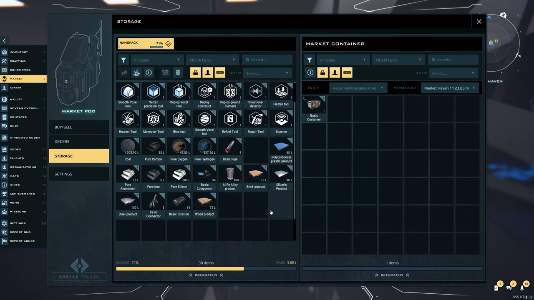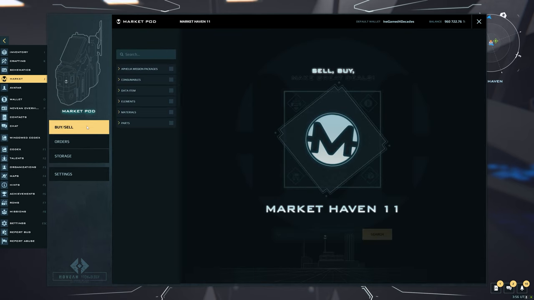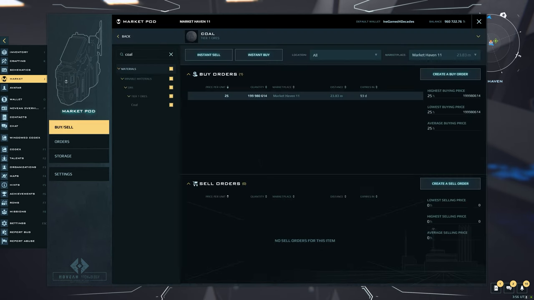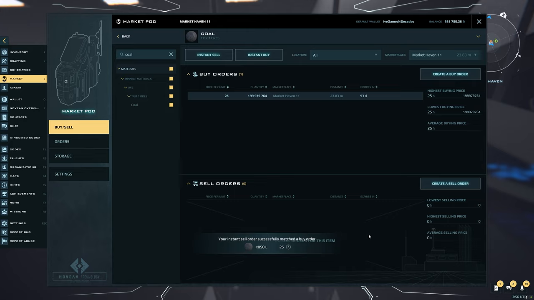Well, I mean, I could always... How big is this? That's what I don't know. I don't know how big this is and what I need to sell. So let's do sell. Parts? Let's sell some coal. There. Buy orders. Quantity. Average. So is this all I have on me? That's what's in. Let's do 850. Okay. Now let's go back to storage.